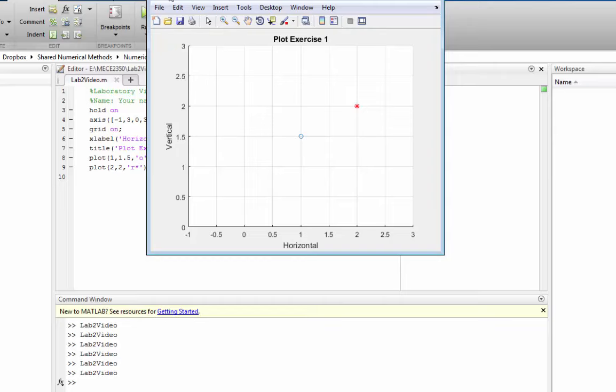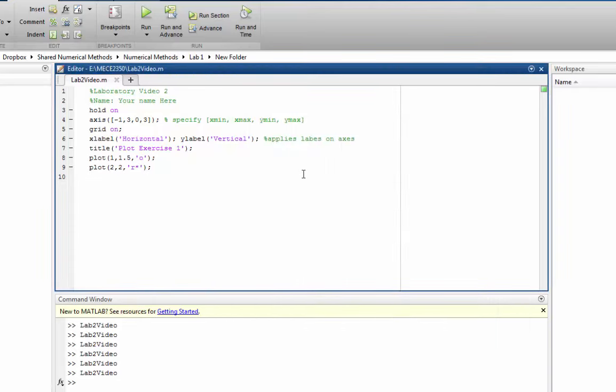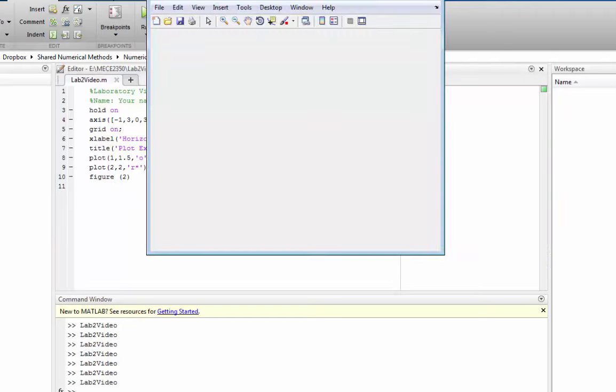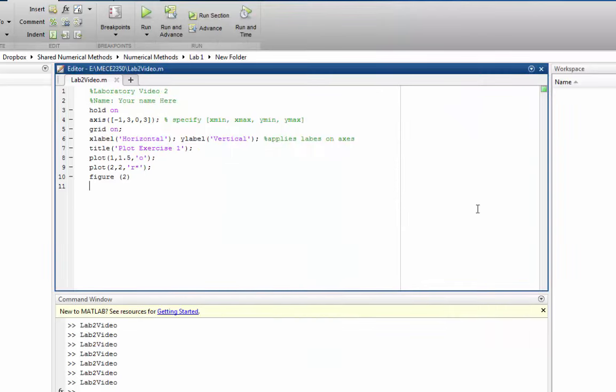Now, notice how MATLAB has a figure title up here in the corner. If I want to create a new figure, I can always create figure 2. When I hit run, you're going to notice that you have figure 1 and figure 2, which is completely blank. Now, in the same manner, you can close this figure by typing close 2. When I run, you're going to notice that the only thing that you have open down here in the bottom is figure 1 because you've closed figure 2.